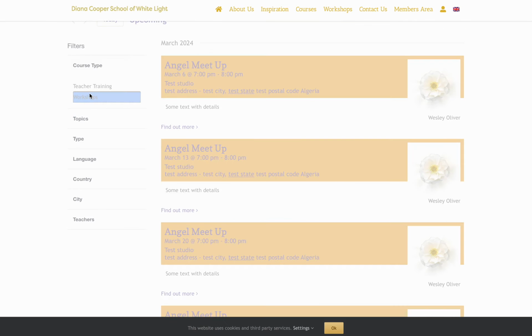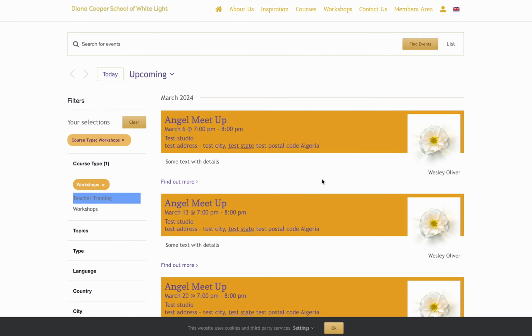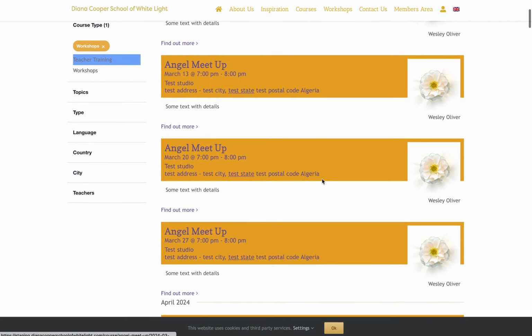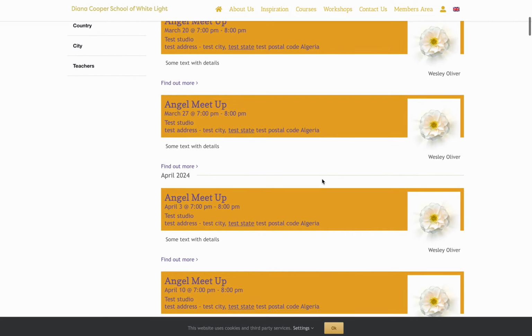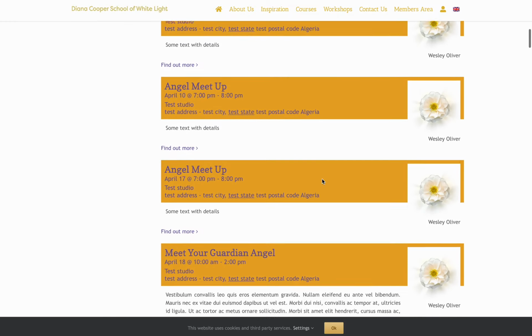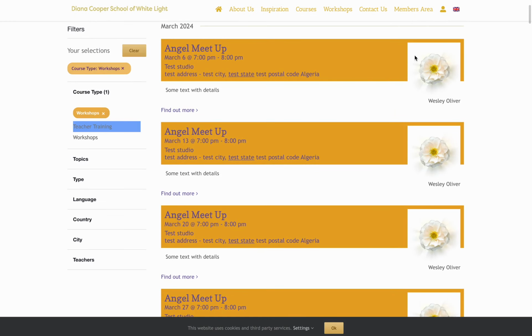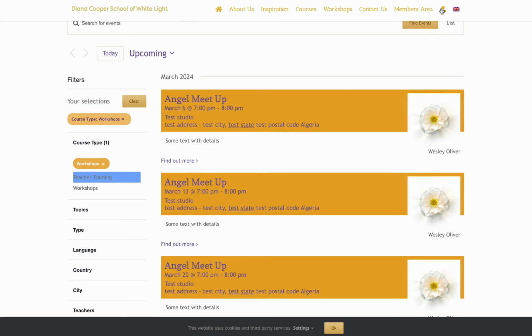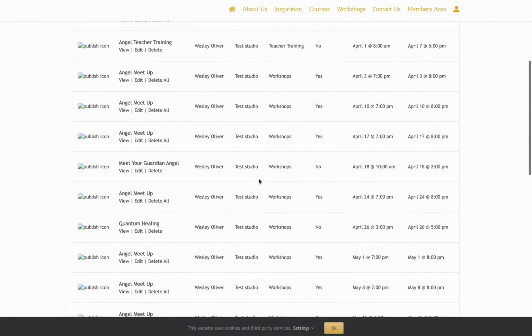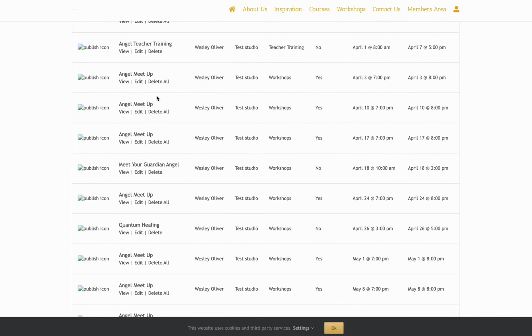And if someone was going to click on workshops, they would then see this filtered list. So this is something else that you could use perhaps. So it's something new we've added, and we can see how things go. So let's maybe, while we're looking at this, just fix up our date. So it's not so many. And when you edit, you can edit any one of the series.